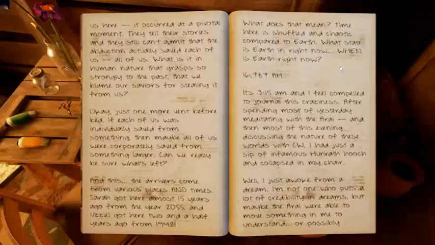If each of us was individually saved from something, then maybe all of us were corporately saved from something larger. Can we really be sure what's left? And this, the arrivers come from various places and times. Sarah got here almost 15 years ago from the year 2055, and Uziel got here 2.5 years ago from 1942. What does that mean? Time here is shuffled and chaotic compared to Earth. What state is Earth in right now? When is Earth right now?